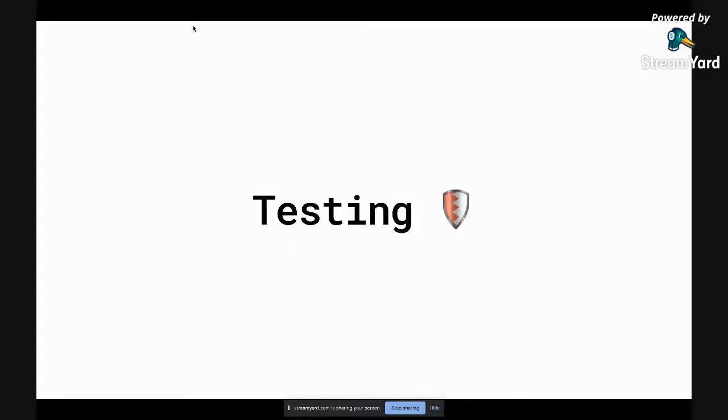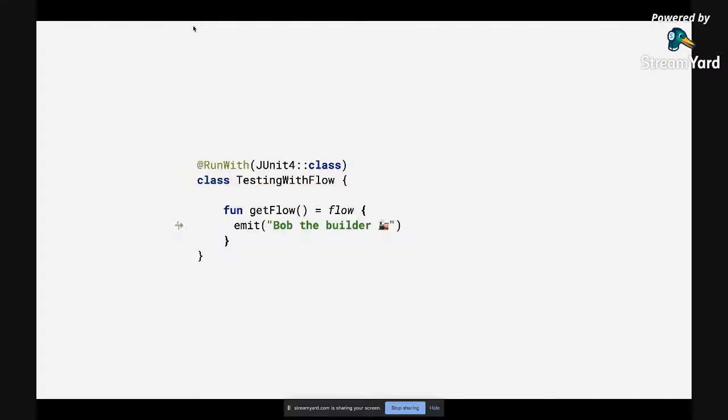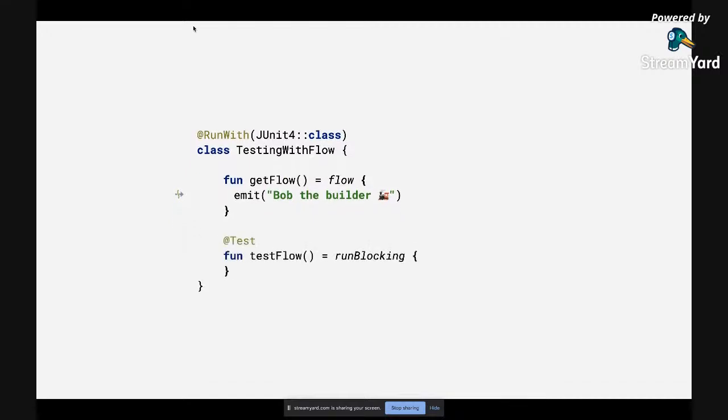Now to everyone's favorite topic, testing. Testing flow or coroutines is actually pretty easy. Let's take an example of a simple flow of string, and let's write a test function and use the runBlocking coroutine scope because we want our test to wait till the coroutine is completed.